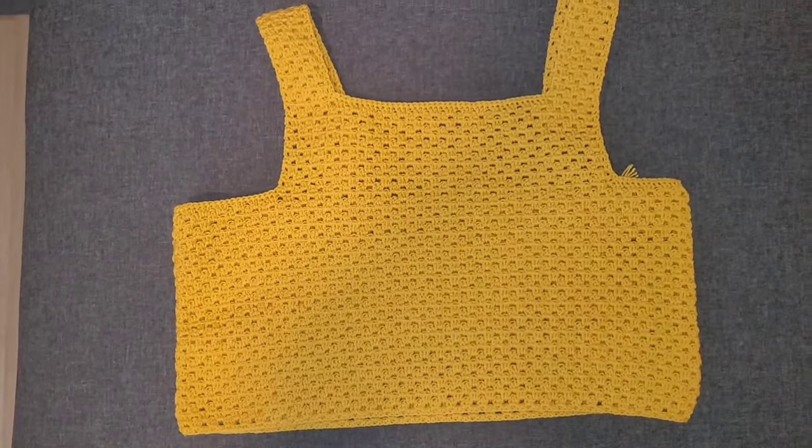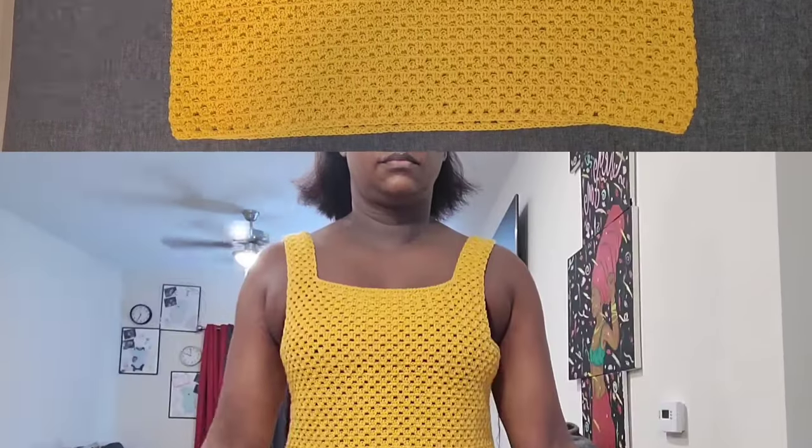My granny stripe crop top. And this is what it looks like on.